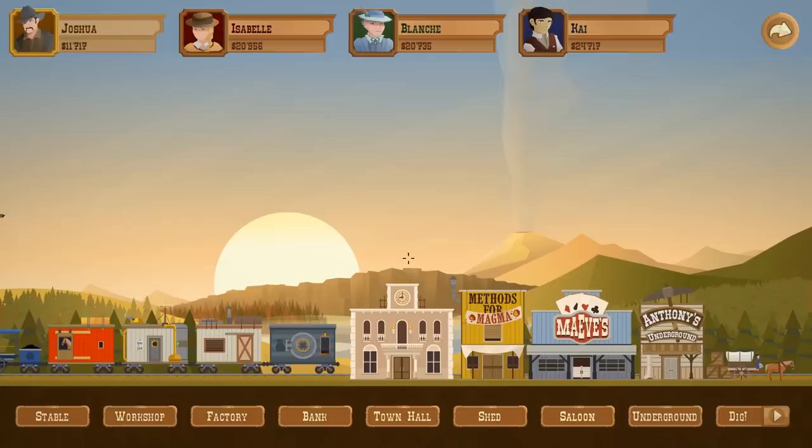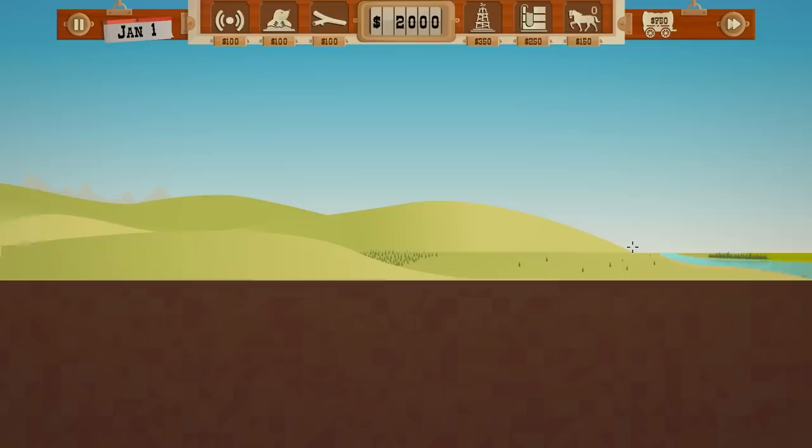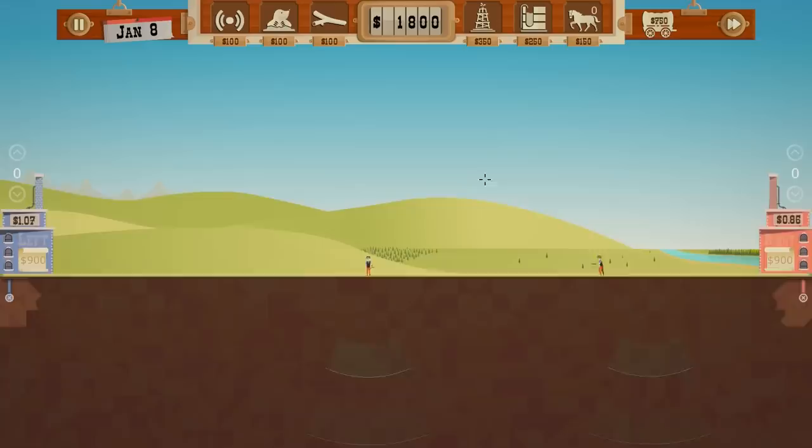Let's do it. Yes. Take the $2,000. To start our excavation system, let's get our two dowsers in right away. And hold down X to fast forward. I'm going to do that. Come on. Find me some. Oh, there we go. Okay.